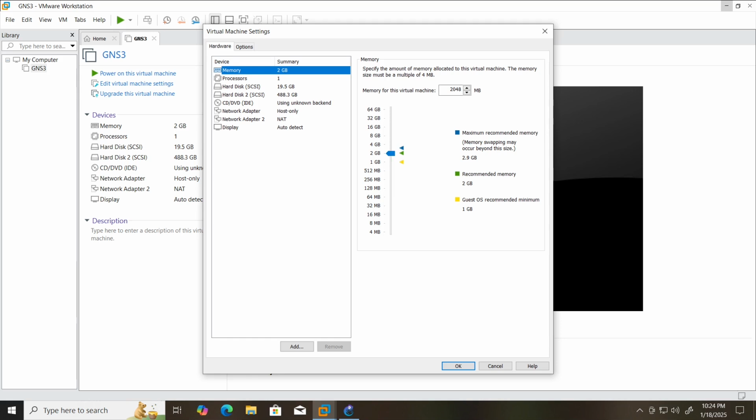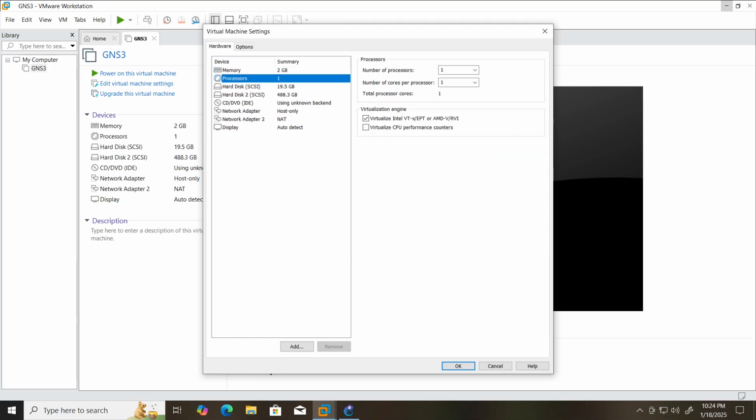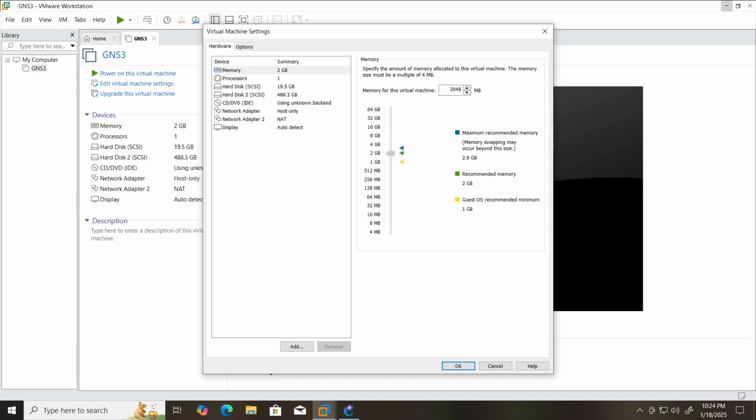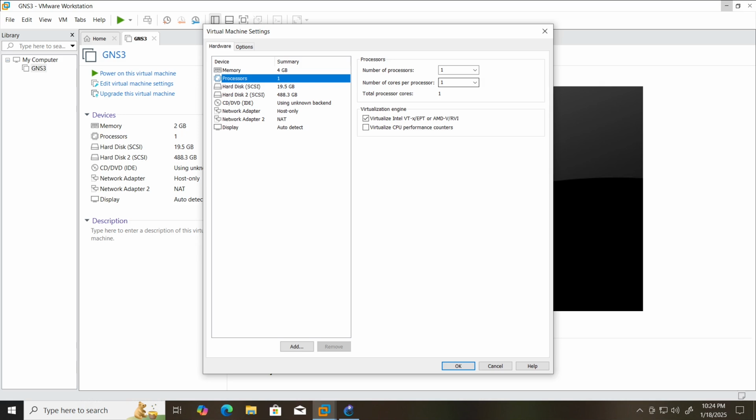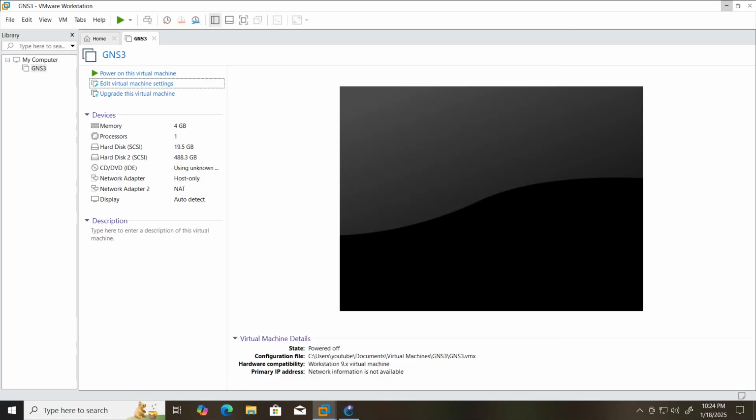The RAM is up to you, depending upon your hardware. You can keep the RAM at 4 GB and the processor at 2 core, 3 core, or 4 core. I'll keep one only, because mine is just a dual core. Now we need to start this machine.